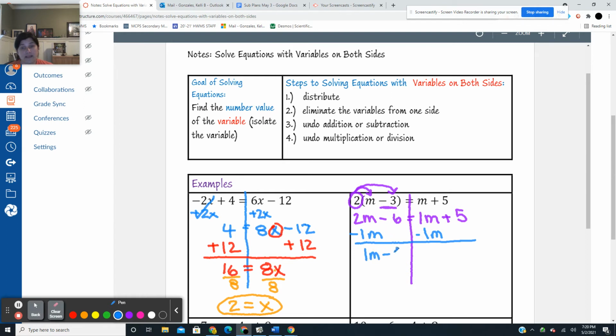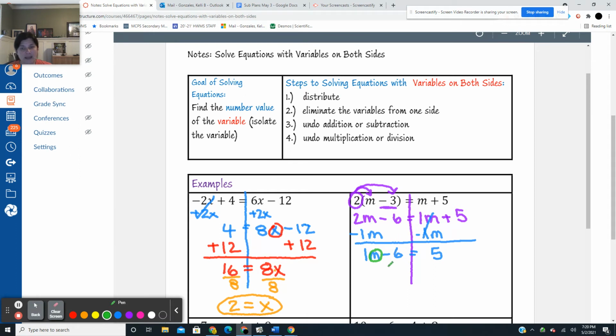We have a minus 6 that we haven't touched yet. And then over here, my m's canceled out, and I'm left with just a positive 5. The m's are gone. Now we have a basic, actually this looks like a 2-step equation, but it's a 1-step equation. Let's take a look at why. So now if I circle my m, it's attached to a minus 6 and a times 1. We're going to move on to step 3, and we undo the addition and subtraction first. So I think you guys are getting pretty good at this.